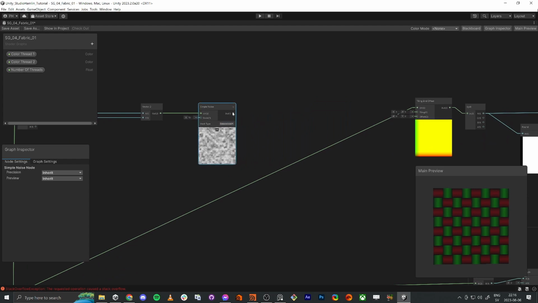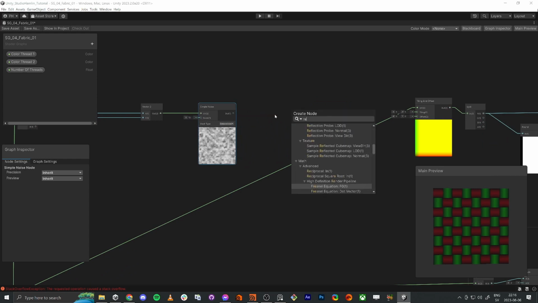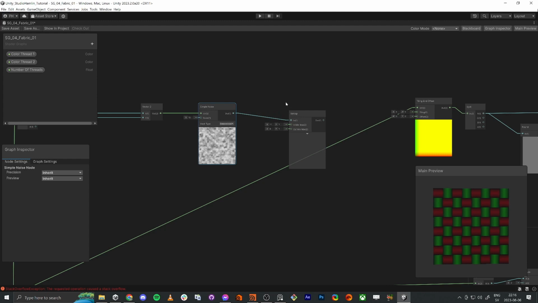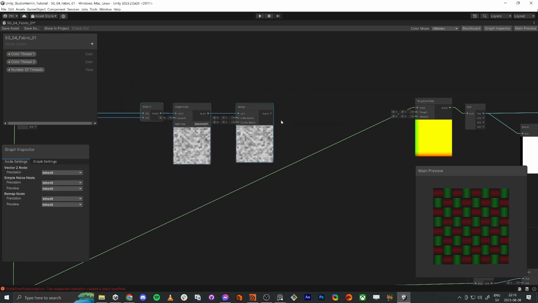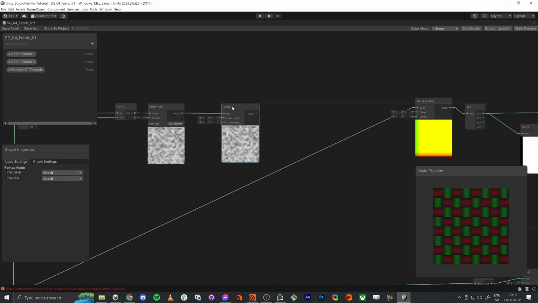I do the remap stuff and all that, so we have it set up. I'm just gonna leave it as it is for now. So this remap isn't doing anything at the moment, because it's taking the values 0 to 1 and remapping it to 0 to 1, so there's no change there.